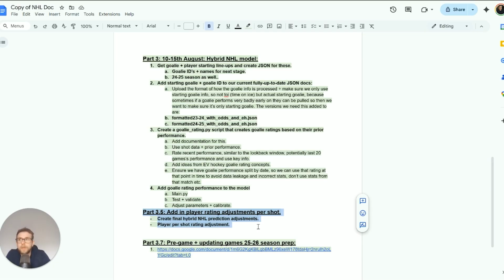So this is the part I was on about in the first bit, where I'm saying, okay, you have your goals model, which sucks. You have shots, which sucks. You have shots plus some Corsi elements. You have shots versus XY coordinates on the map. You have shots against specific goalies. So you can do all this to calibrate the probability of somebody scoring, or just the XG, which is an easier way to think about it.